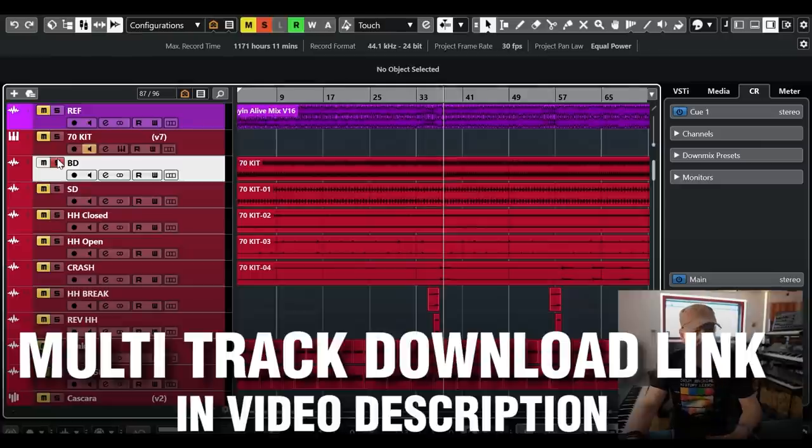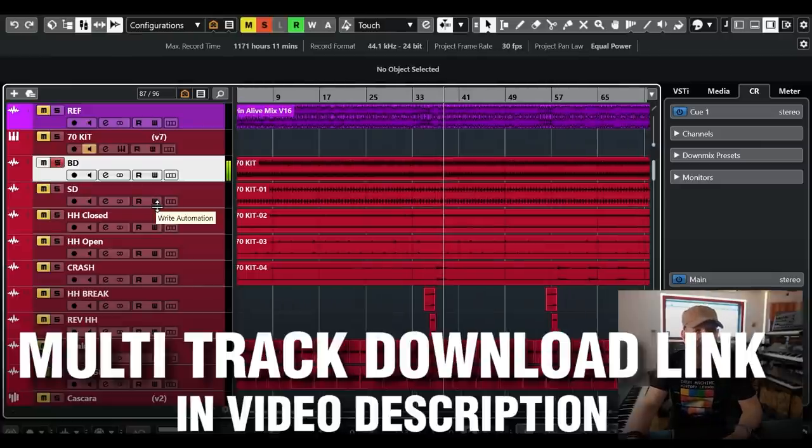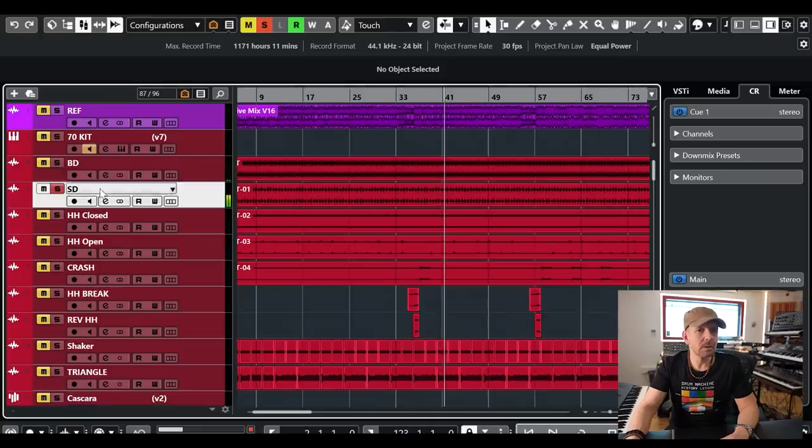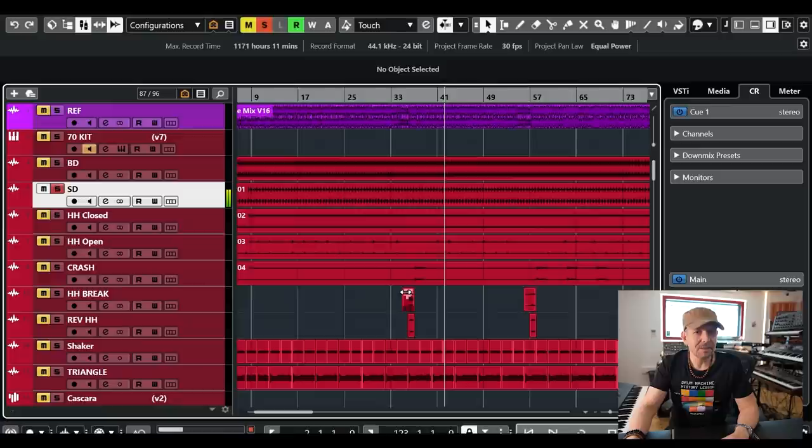So here you got the kick drum. Man, this kick drum sounds good. Snare drum. Now the snare drum doesn't sound spectacular on its own, but this is exactly the type of sound I needed, and I've made an effort to make it sound exactly like this at this level with this much top end.